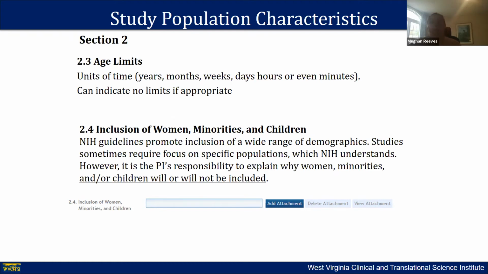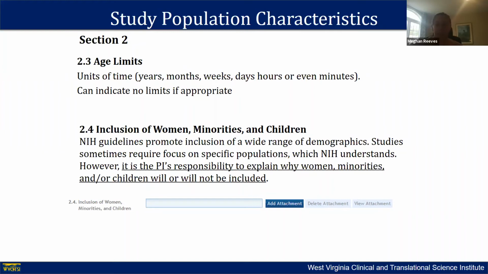Also, if you're studying prostate cancer, you don't need to include women in that study, or vice versa. If you're looking at ovarian cancer, there would be no need to include men. I would say too, with today's climate, not to forget males or females assigned at birth. So thinking about considerations for transgender populations, I think that will be something that goes forward in the future and should be included in your study as well.